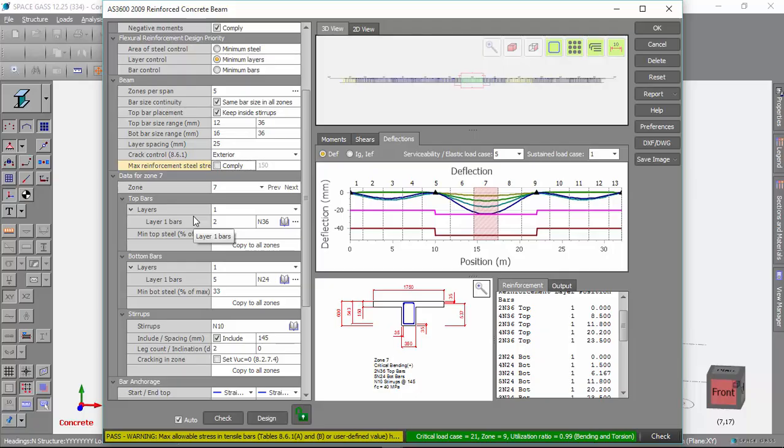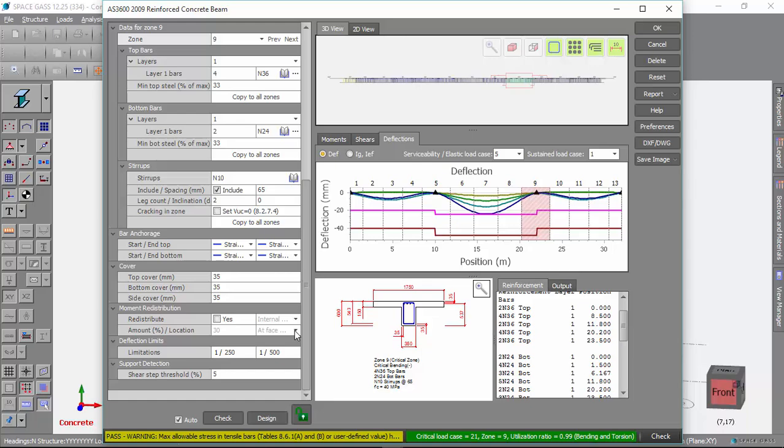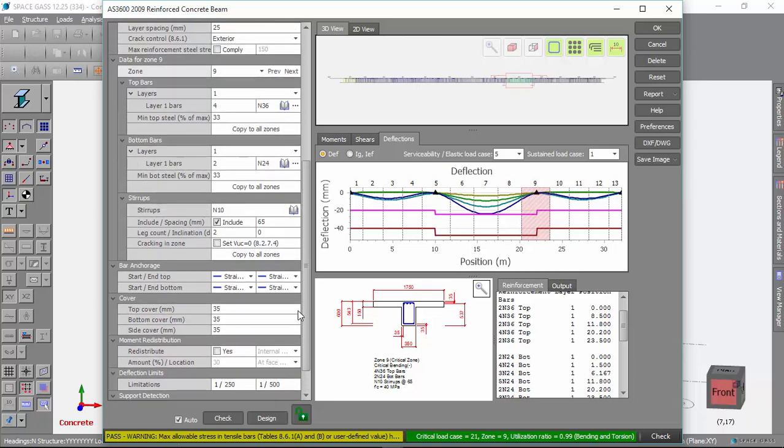Moving further down, the next section shows the reinforcement that it's come up with in the design, and it shows that for each zone, so I can switch zones either by clicking these buttons or by just clicking in some of these diagrams here. And as I click, you can see the reinforcement is changing in here. So if you want to leave it at a design, you would just leave that section alone. But if you start making changes in there, then you're switching to a check situation.